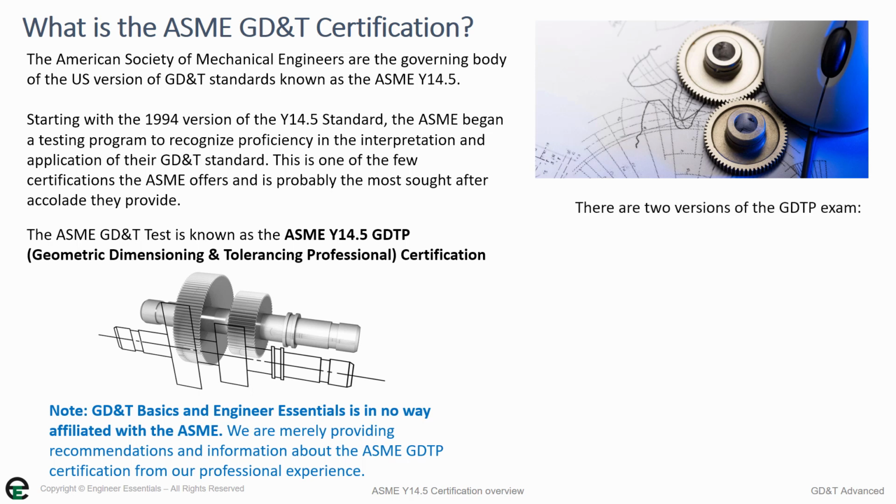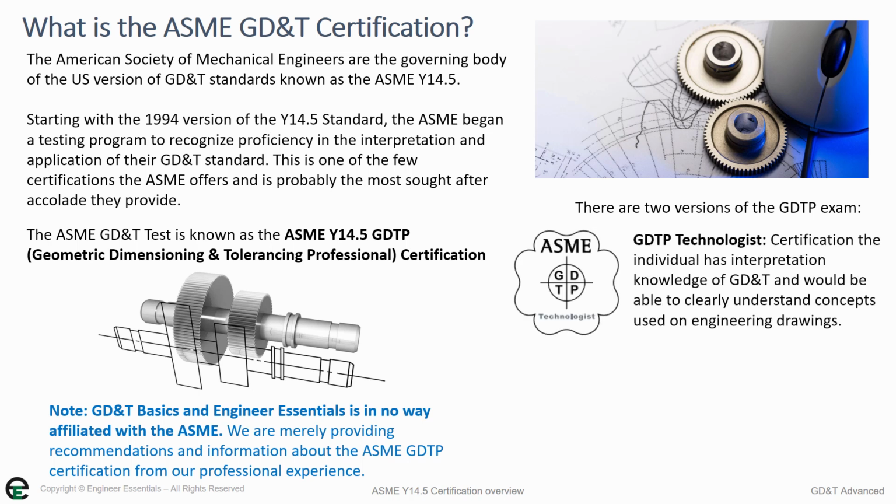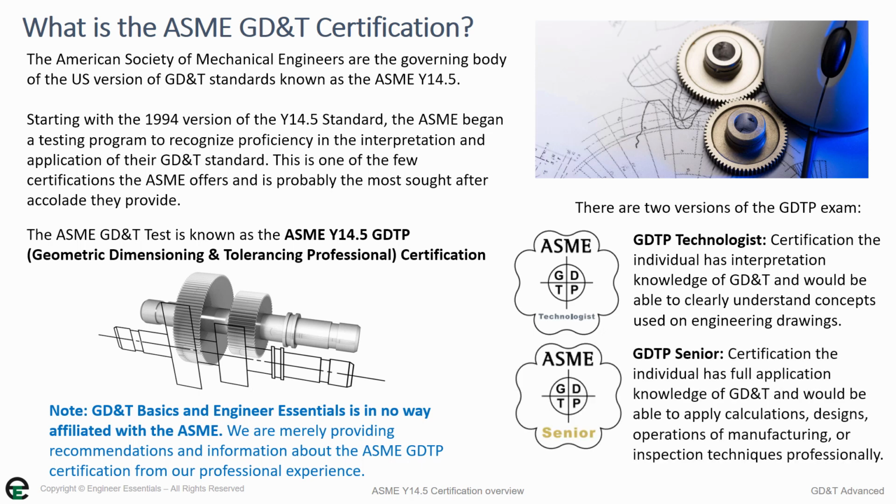Now, there are two versions of the GDTP exam. The first is the GDTP Technologist Certification. This shows that the individual has interpretation knowledge of GD&T and would be able to clearly understand concepts used on engineering drawings. The second, advanced certification, is known as the GDTP Senior Level Certification. This shows that the individual has full application knowledge of GD&T and would be able to apply calculations, designs, operations of manufacturing, or inspection techniques professionally.